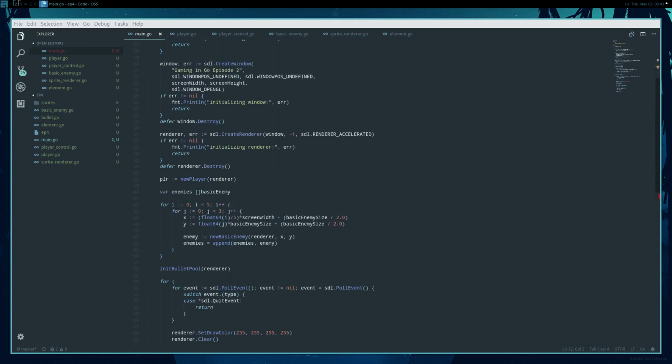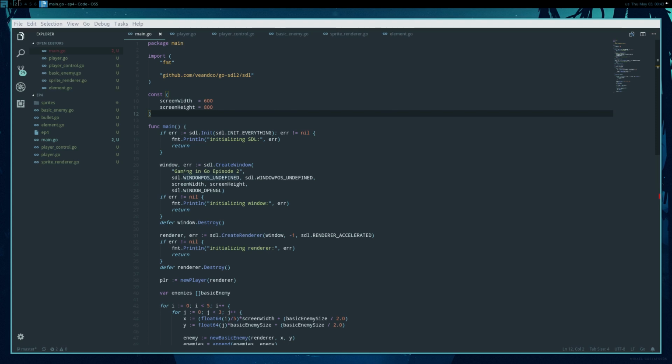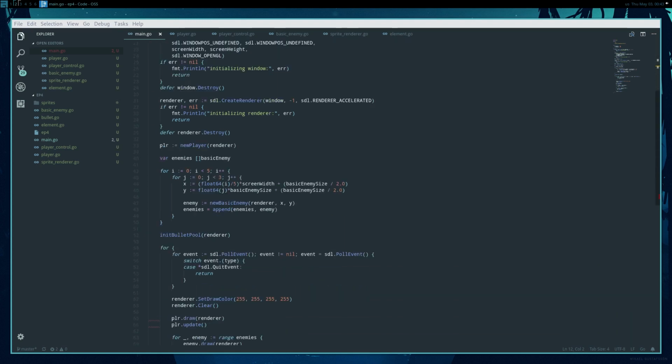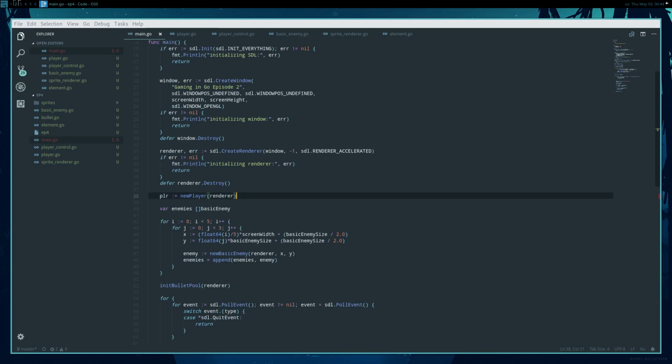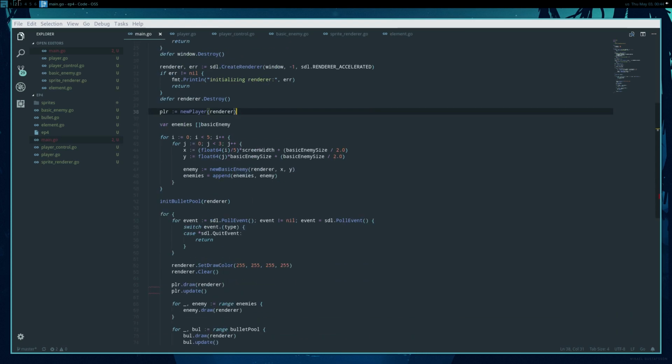So let's fix main.go to utilize this new, well, actually, let's not touch main.go yet. Instead, let's start talking more about, well, actually, I'm having another change of thought here. Let's do change main.go just so that we can demonstrate that things are working. So this new player call here works through the magic of the := syntax in Go, but we're calling these draw and update methods, which don't exist anymore. We should instead call onDraw and onUpdate.